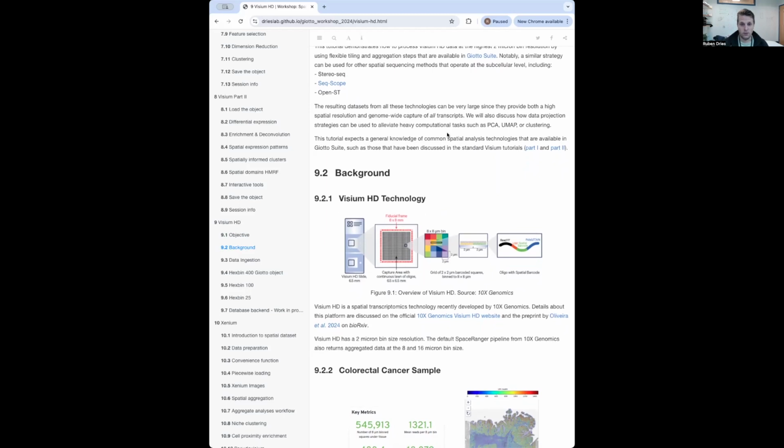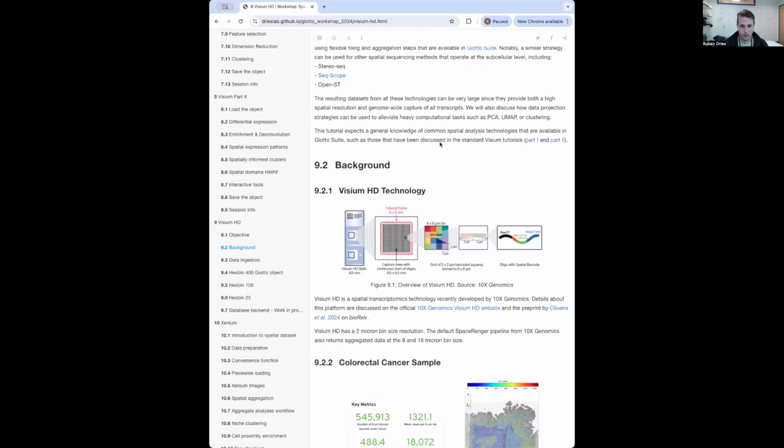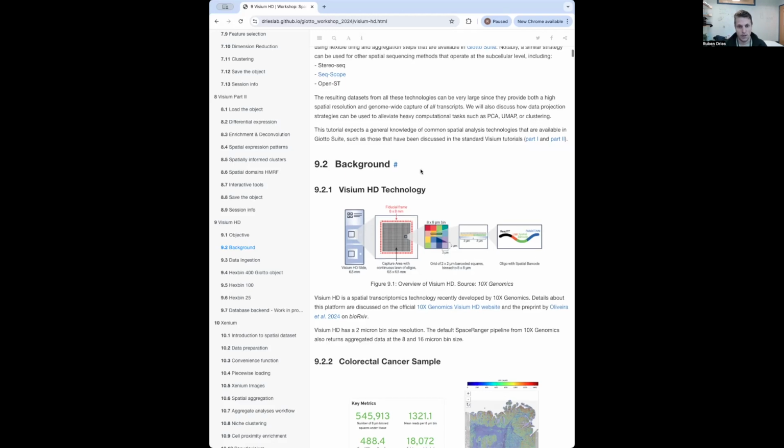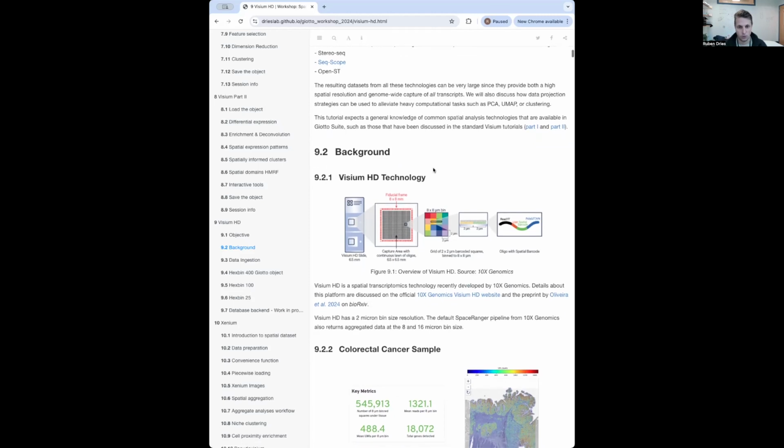One thing I would like to say is that people think, hey, we figured it all out because we can now read out genome-wide information at a 2 micron bin, or with SteerSeq, it's even a 500 nanometer bin. There are still some issues. Capture efficiency can be quite low sometimes. There's also lateral diffusion, where your transcript might diffuse outside, and maybe it's a debate whether that's 1 micron or maybe even a few, 5, 10 microns, and what that exactly means. So there's definitely also room for other technologies.